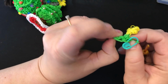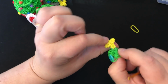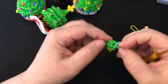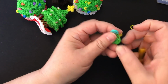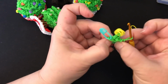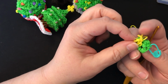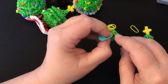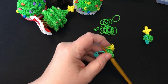All right, we're at exactly the same spot as this one, but we've got the little cross on the top there, and my cat is busy kicking everything out the way. So if we were to pick back up from here, put your hook through that last single crochet that you did. So this is just our little flare of yellow bands that we have at the top here. Now what we're going to do is an increase in each of these 6 stitches, so you're going to end up with 12 stitches.